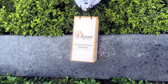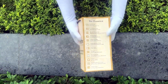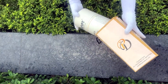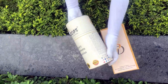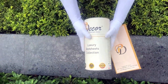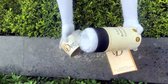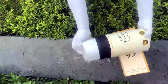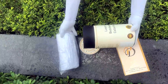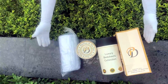Our bed sheets come in the signature round box packaging made of hard cardboard with a metal seal at the top and bottom. This box is environmentally friendly and is designed by Pure Decor itself. You will also get a paper bag along with this box, specially curated for this unique cylindrical packaging, to make it a perfect gifting choice. As it is rightly said, a product is known by the design of its packaging — here at Pure Decor we understand the importance of packaging, thereby serving you a perfect product with the perfect packaging.